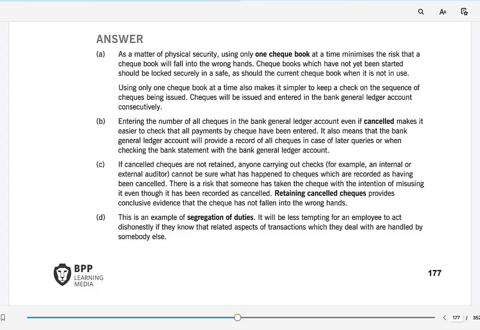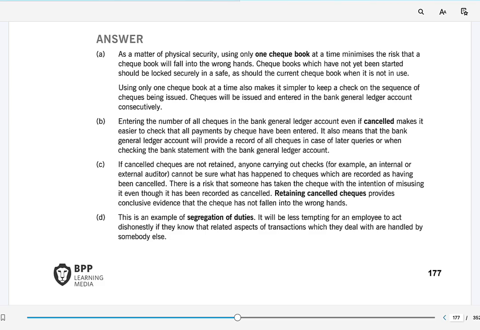Nobody will be confused. Second reason, it prevents dishonest behavior. If canceled checks are not recorded, a dishonest person can hide things. They may cancel a check and then try to use it later, or they may remove evidence of what happened. But if every check number is recorded, it becomes harder to hide anything.